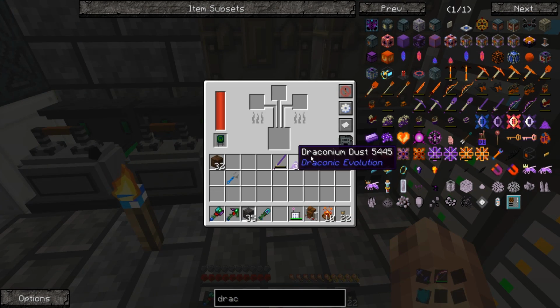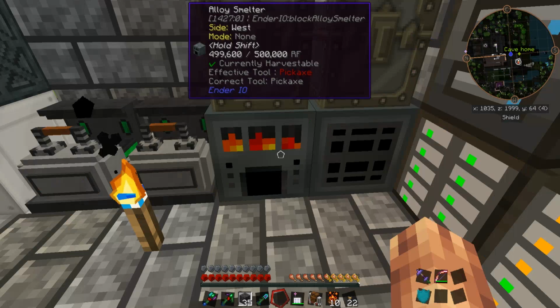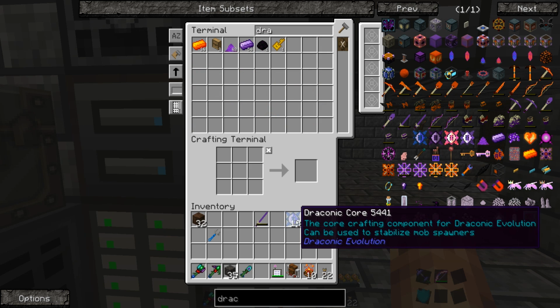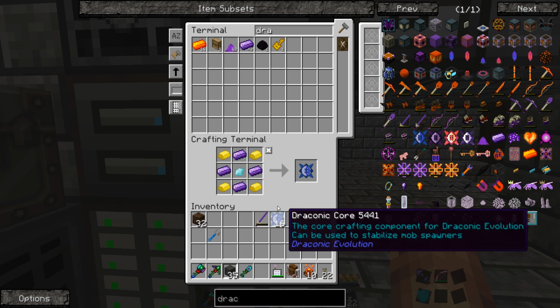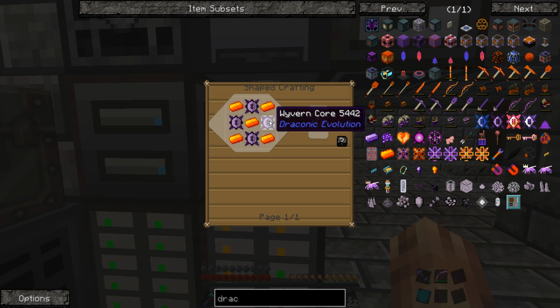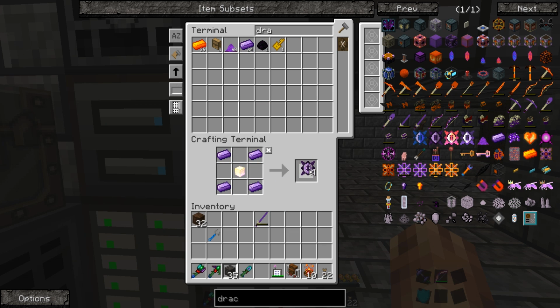Let's go ahead and just throw this up here and get that cooked up real quick. So we have 13 of these. We're going to need at least 3 more. 1, 2, and 3. There we go. And so we're going after the awakened core, which is the wyvern cores. So let's grab 4 of those. Perfect.